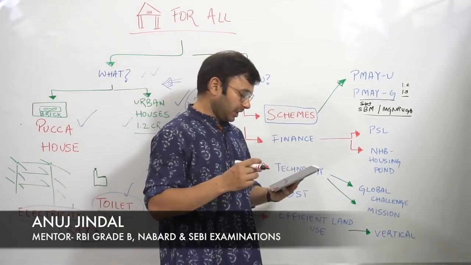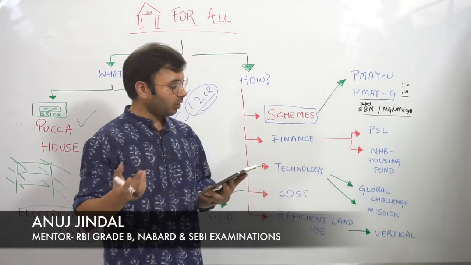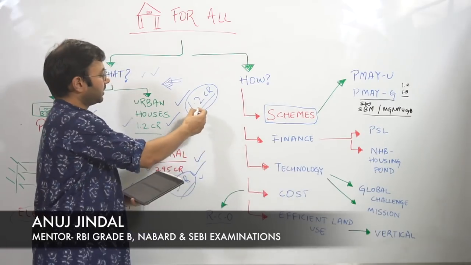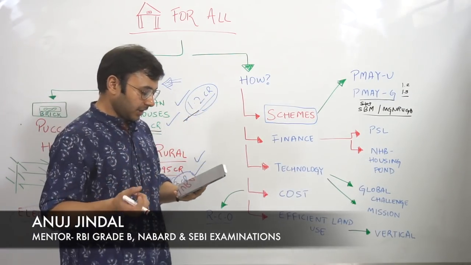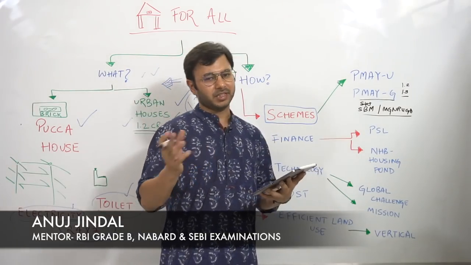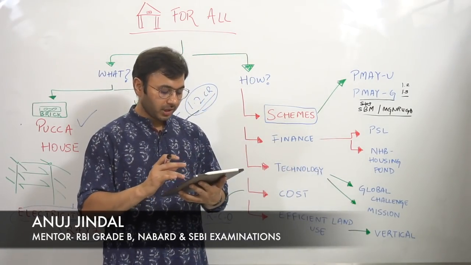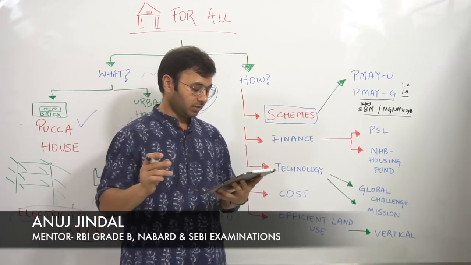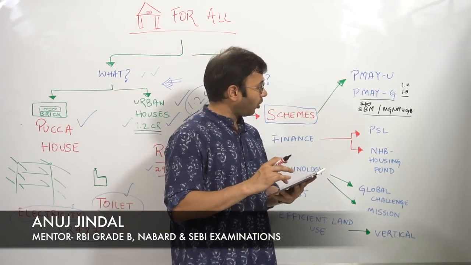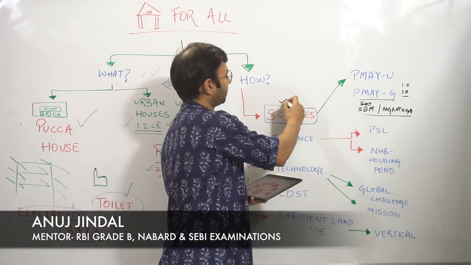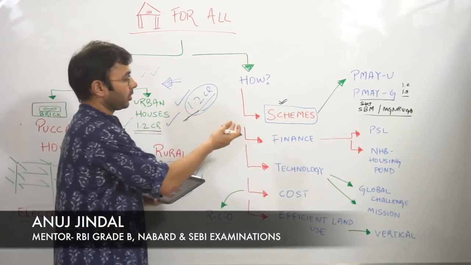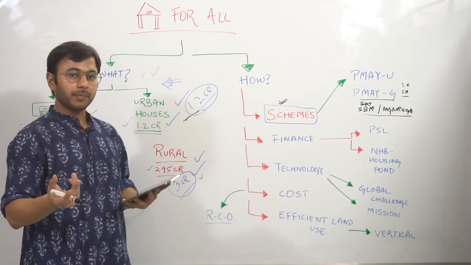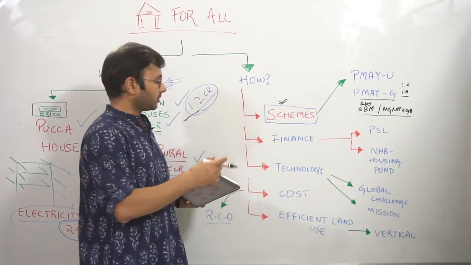When it comes to urban, then similarly, we have certain targets. Target of 1.2 crore, as I said, which is mentioned here. 44 lakh houses have been sanctioned and 4 lakh houses have been completed. Not important for us. Not going to be asked in the exam. Very less chances. So these are all the schemes part. What exactly or how exactly do we create housing for all? Number one, we create schemes and then we work upon those schemes.